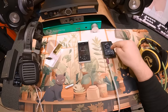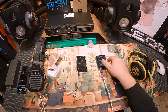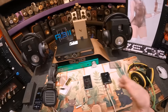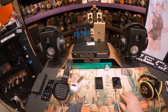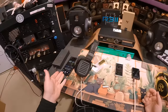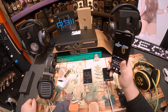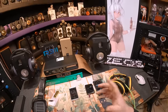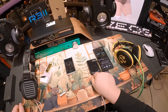This is my sort of player. I want a player I plug stuff into, I hit play, I turn the screen off, and it just plays for hours and hours and hours. And then I plug it in. And if I forget to charge it, oh, no big deal. It's not my phone. I still got my phone. As long as your phone still exists, you're fine. As soon as you murder this because you're playing music on it all day, that's when you have a problem. This just sits as a separate little brother to it. Look at it.